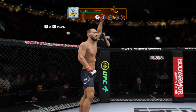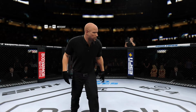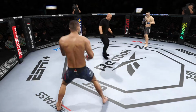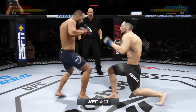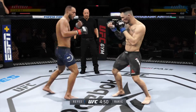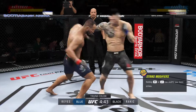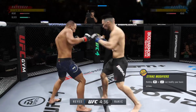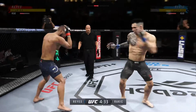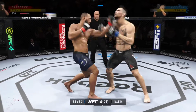You ready? All right, so here we go with the start of this fight. I'm anxious, man. What a matchup it is, and it's going to be interesting to see who has the upper hand here. It's going to be difficult to find out how this plays out, right? Striker versus well-rounded fighter. Who's going to be the one that's going to control where this fight takes place? Just misses with the right hook.